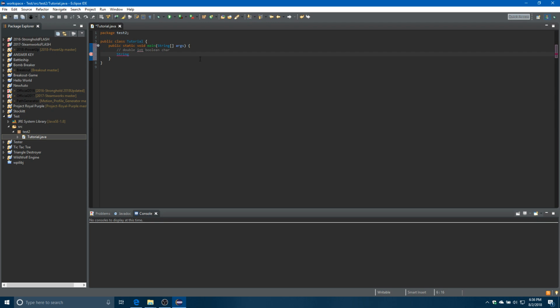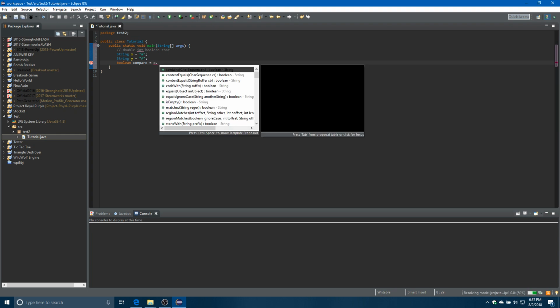Okay, strings. Other than that, you can do a lot more with them. Also, if you want to compare strings, say I had string x equals a, and string y equals capital A. You'll notice it gives me an error because string is not a primitive data type. It needs capital S. Okay, but if I wanted to compare these, let's say I had a boolean compare, equals x dot.